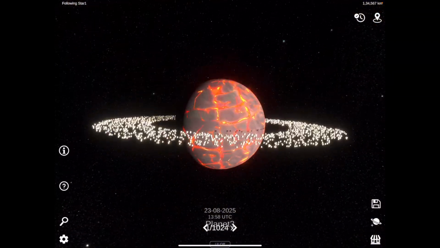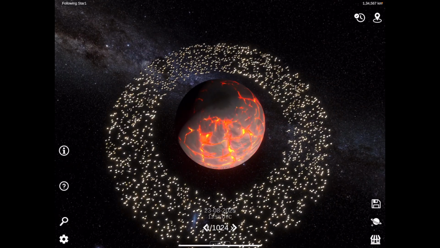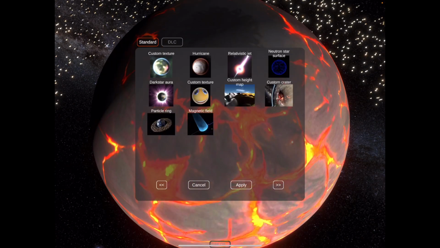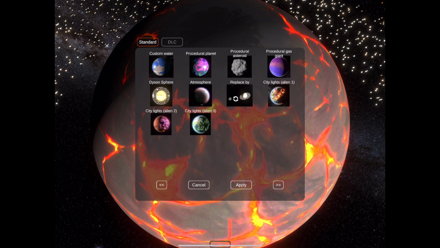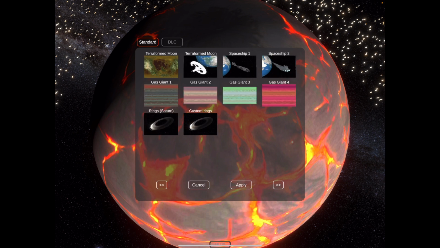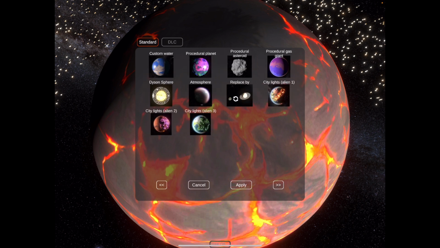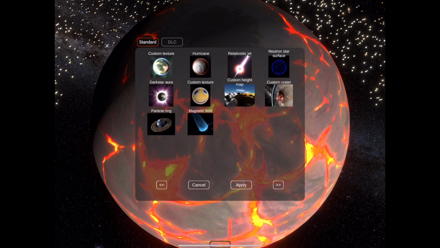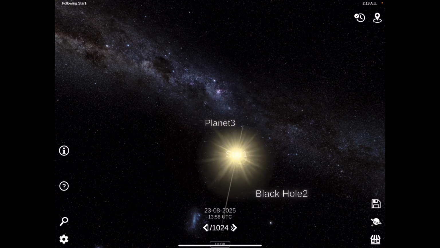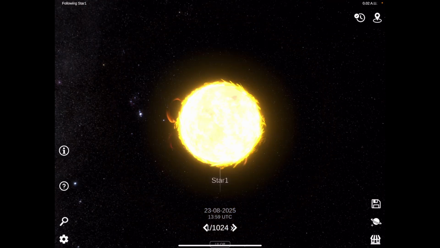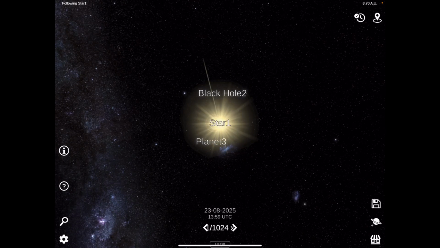Oh wow, this looks more beautiful. But actually, I don't think we need to put that here, because instead we could put it on the planet which will have life. This planet doesn't have life because it's too hot. So let's see how the simulation is going.